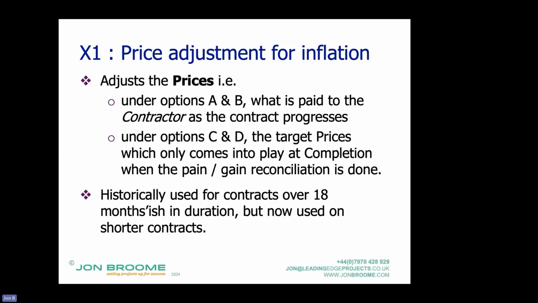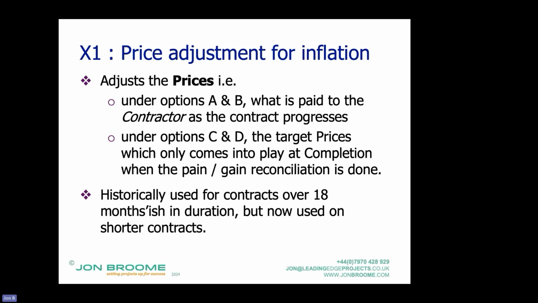So to give a similar example, the contract is for £1 million at tender when it's signed. After the contractor achieves completion after a year, inflation has been 10% over that year. It wouldn't necessarily be at 1.1, but you'd do a smooth line of how the money was spent to arrive at how much the final target prices is, and hence the pain gain against it.